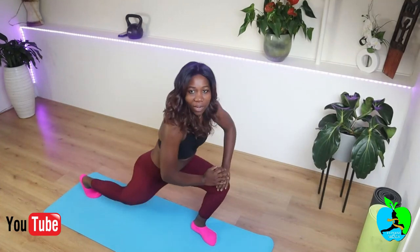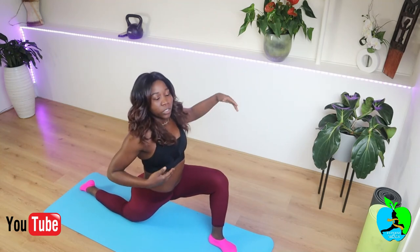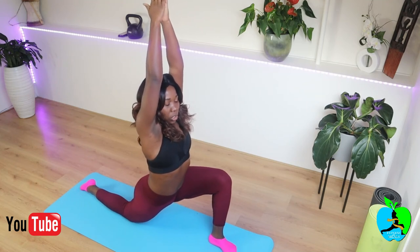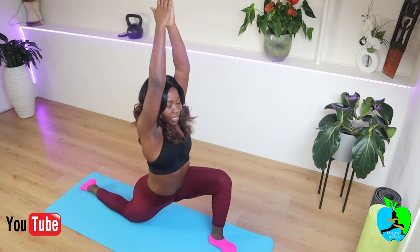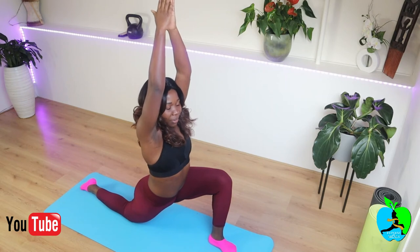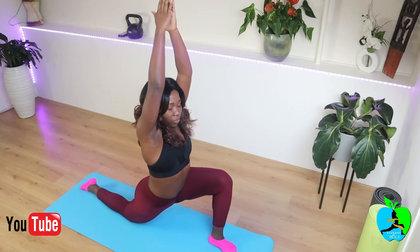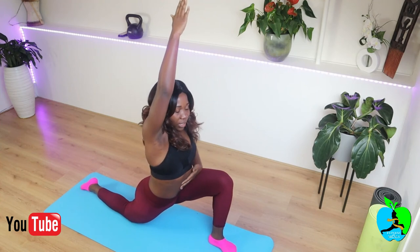For the next exercise, you're gonna get down onto your yoga mat. Make sure you hold that position. And you're gonna bring your hands up. While you do the other position, you're gonna relax right there, if you can. Think about the most peaceful place in this world, or the happiest place you want to be. Relax and meditate right there. Don't forget to breathe in and out. Keep your abdominal muscles tight.